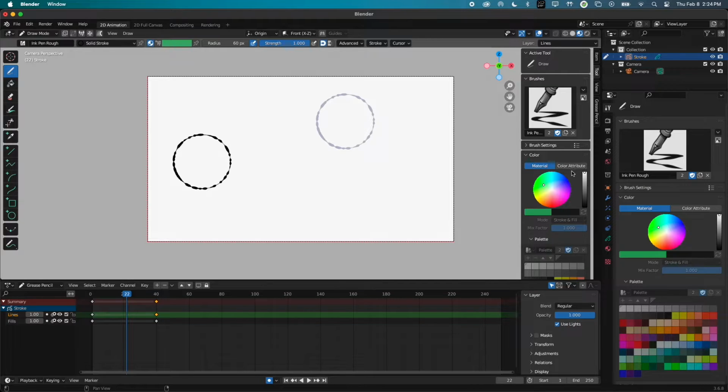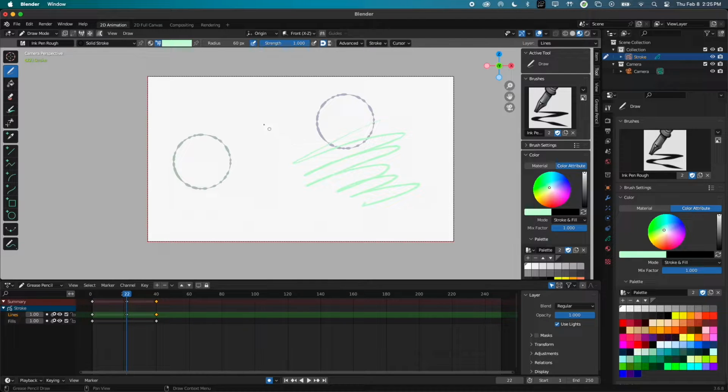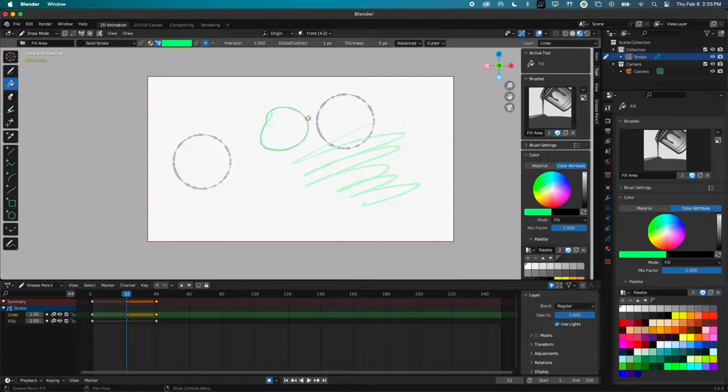Now to change our colors, we could always use color attribute and just select our colors like a regular drawing program. However, it's not as simple as that in Blender. Colors are controlled through materials. While we can make a stroke here, we can't fill our stroke unless we make a material. As we see, when we hit fill, nothing happens. And this is because we don't have a fill material.